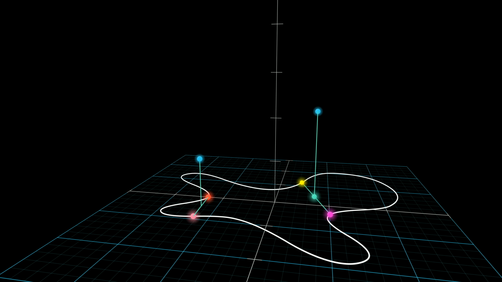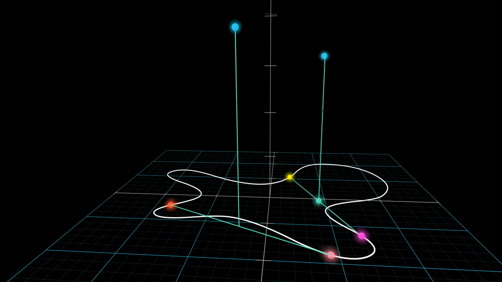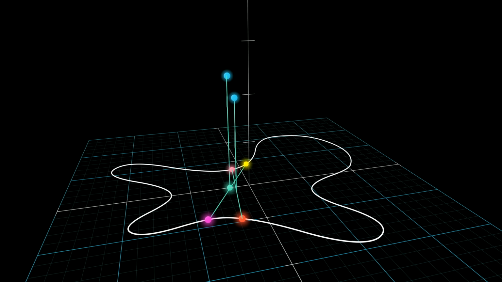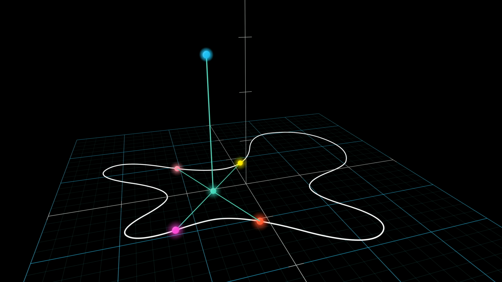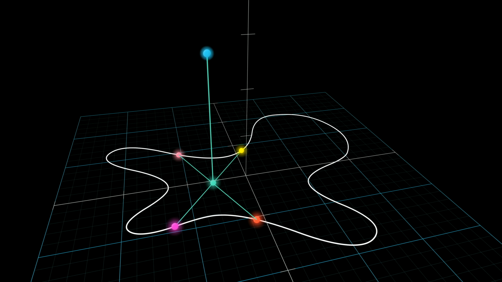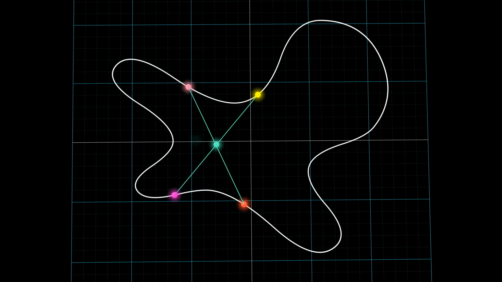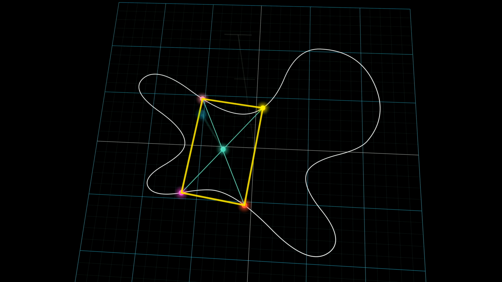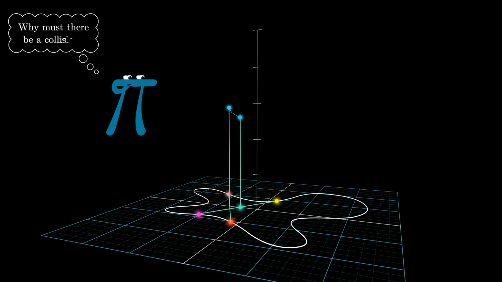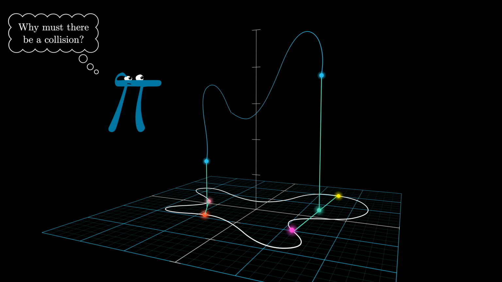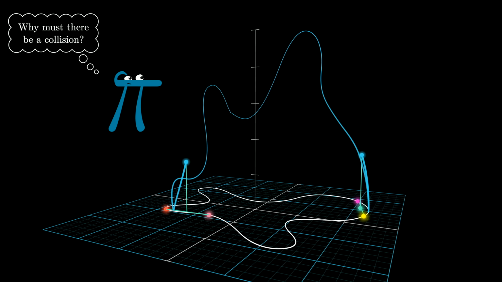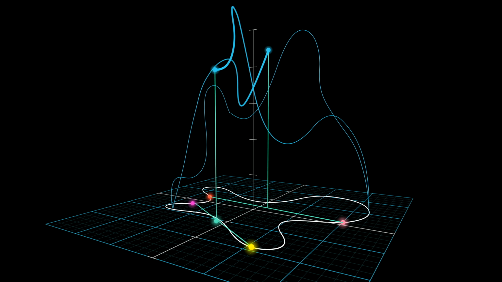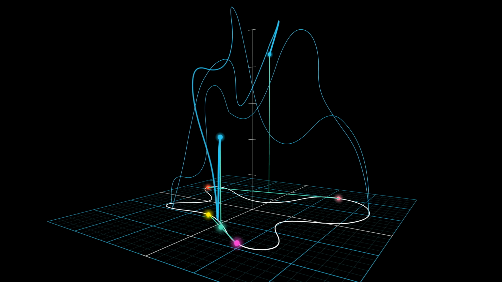In our search for inscribed rectangles, with respect to this mapping, it amounts to searching for a kind of coincidence, when two distinct pairs of points map to the same output, since by definition that would mean they have to have the same midpoint and be the same distance apart. Which, like I said, means they have to form a rectangle. So if you imagine yourself as a mathematician mulling this over, you want to know how you can prove that this kind of collision would happen. Looking over all possible pairs of points on the loop, and all their corresponding three-dimensional outputs, how could you know for sure that a collision must happen?